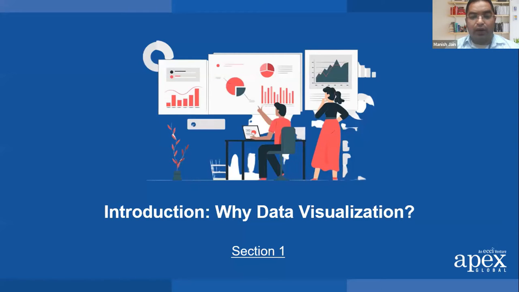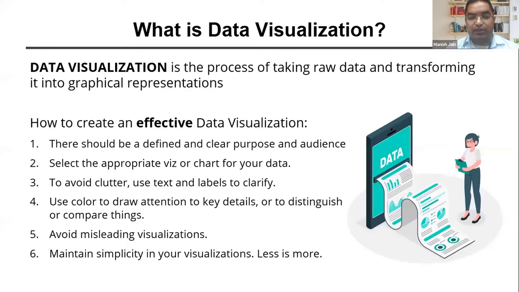Okay, so why data visualizations? We have different types of database in the market, in total three categories: structured, semi-structured, and unstructured. Structured means the database which comes in an Excel file, where I have rows, columns, fields. Second, we have semi-structured, where the data can sometimes be structured or unstructured. The last one is unstructured: the database of Facebook, Instagram, LinkedIn, WhatsApp. These are the three categories of database.